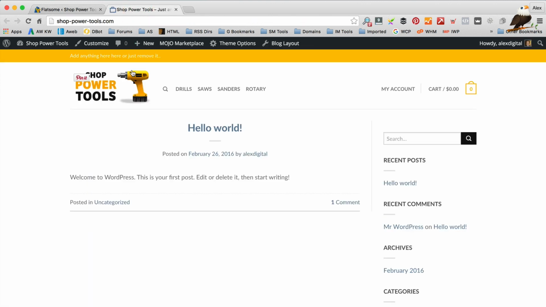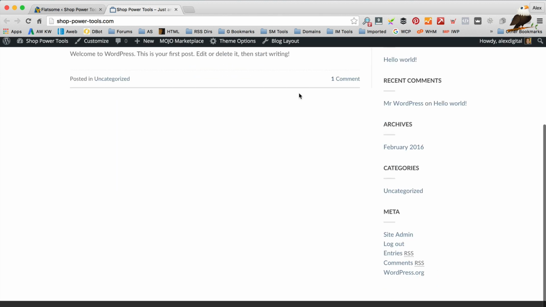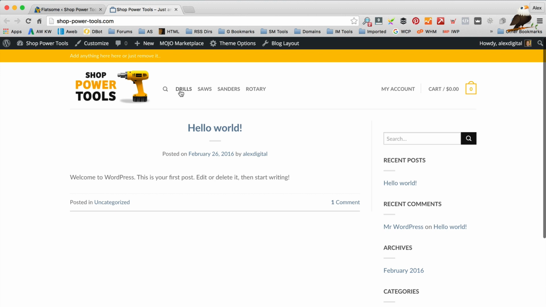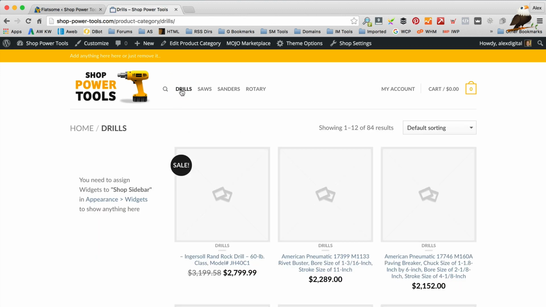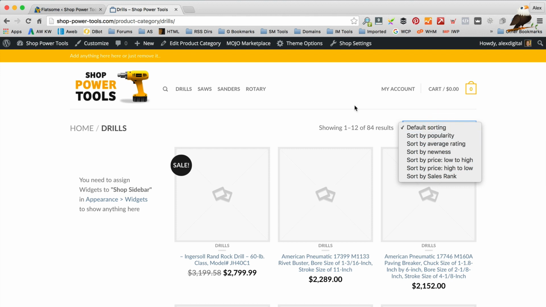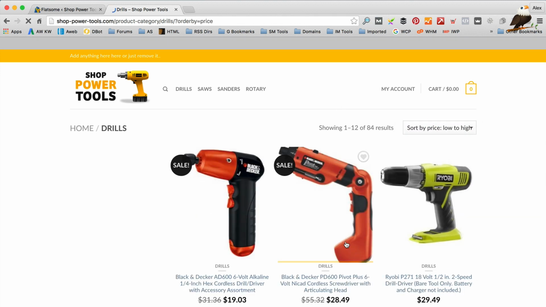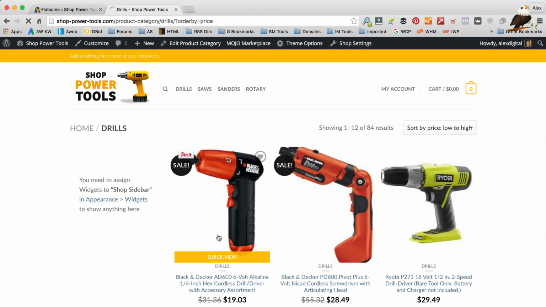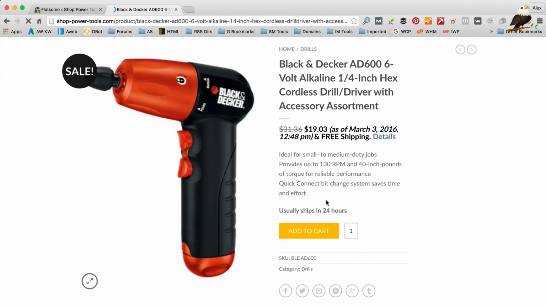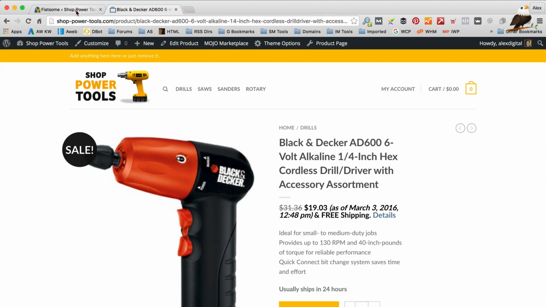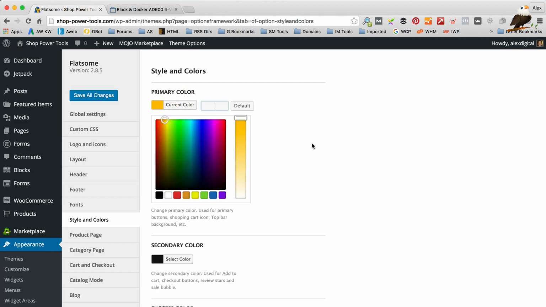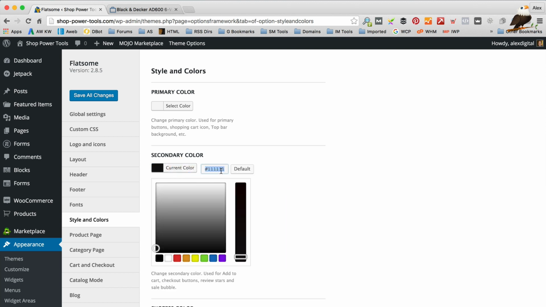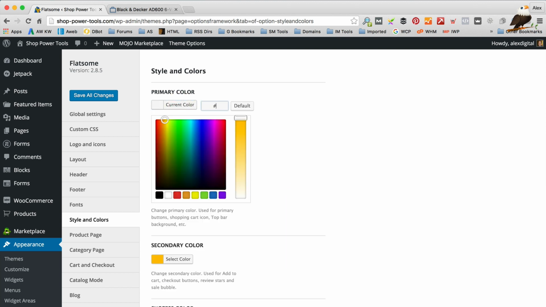Okay, that's looking yellow. I think it's okay. I want it to have that kind of feel to it. Let's have a look at a product. Or we could try it with the black and then have the yellow. Let's see what it looks like in a second. Let me find a product that's actually got an image. I'm going to clean these out in a second. Yeah, I quite like it with the yellow like that, I think. But hey, just for the sake of it, let's swap them around. So that's the thing, when you're doing your colours, just keep playing around until you get it as you want it. There we go.